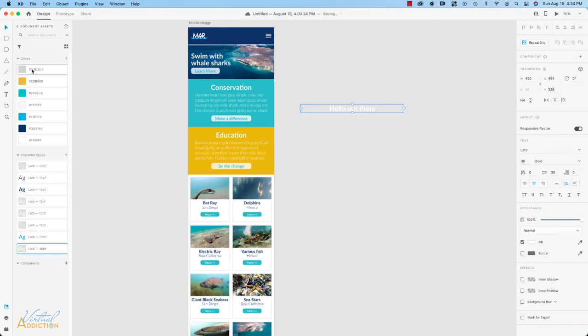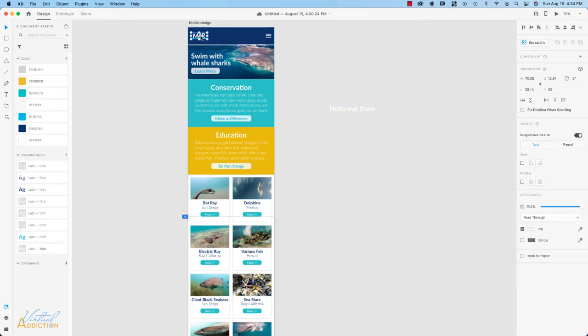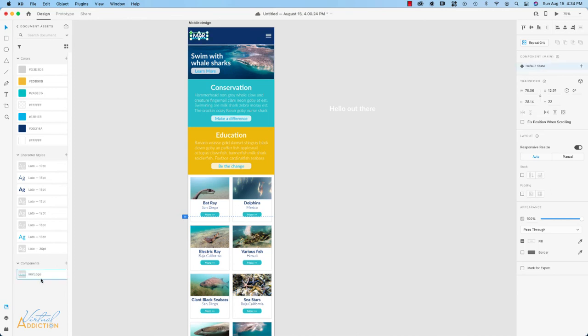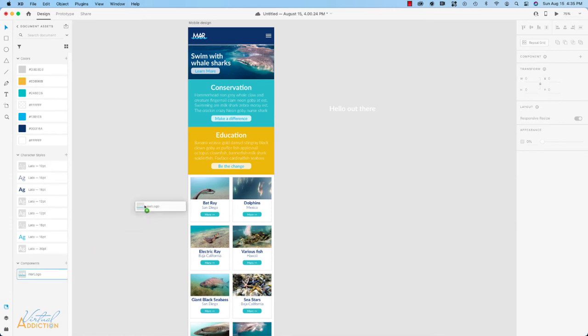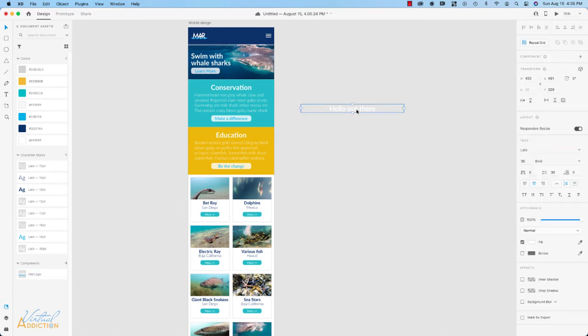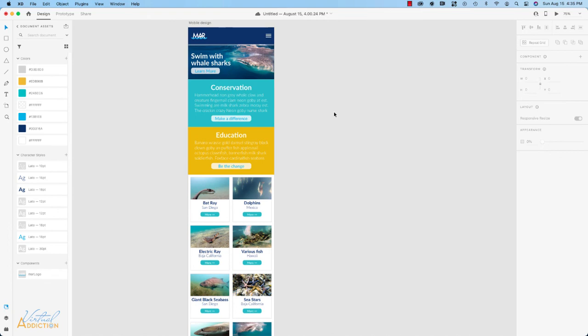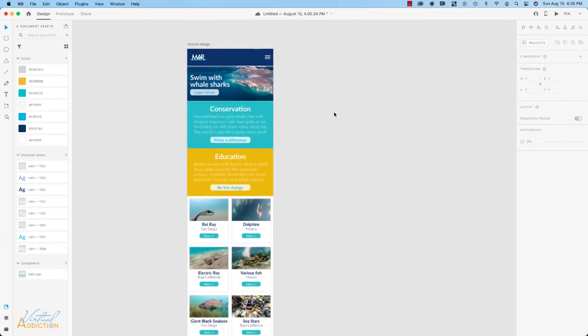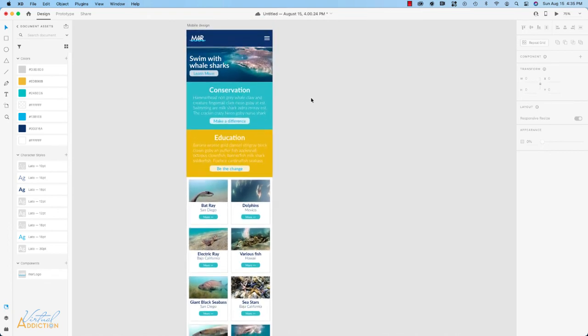And in addition to adding colors and characters, you can actually add components, which are grouped selections of items, pictures, whatever else you might be creating. And you can store these in the library as well. So if I select my logo and I click plus, now I have a logo component. And then if I want to use this at some later point, I can drag it out of the library and there it is. So this is just a quick overview of Adobe XD, but hopefully you will find this useful in getting up and running using Adobe XD.